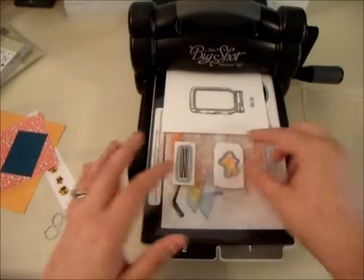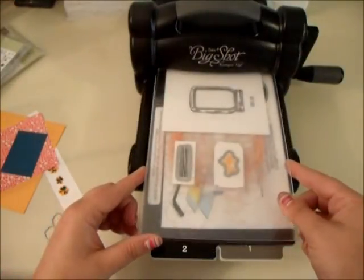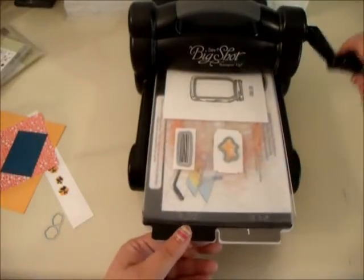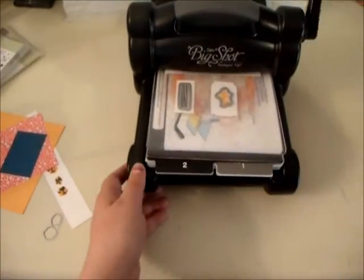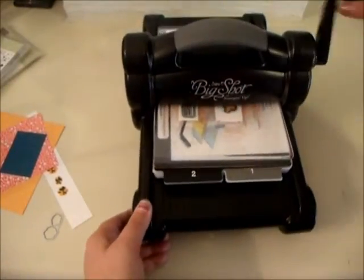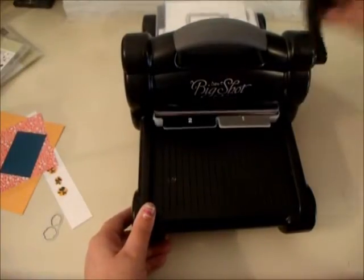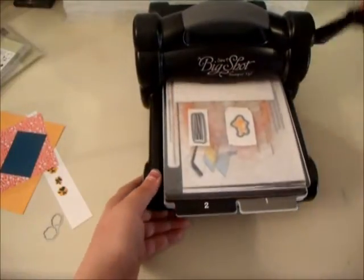Okay, and then we put the top plate on. Just lay it on top of them so they don't move. Okay, and then we're going to start rolling it through. And yes, that cracking is normal, okay? If you have a Big Shot and you hear cracking, that's totally normal. So I'm going to go forward and then back so I can get it out easier. This makes it easier for me.